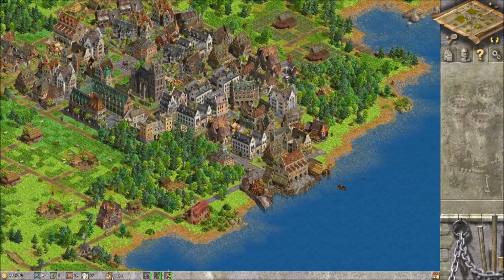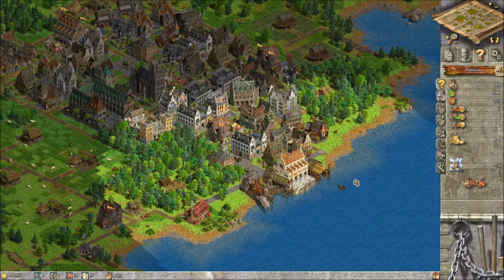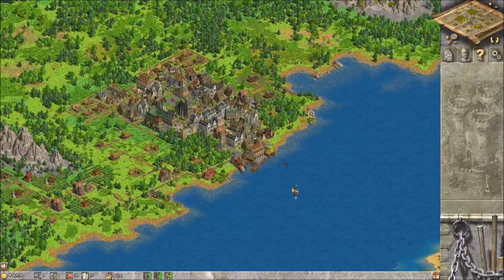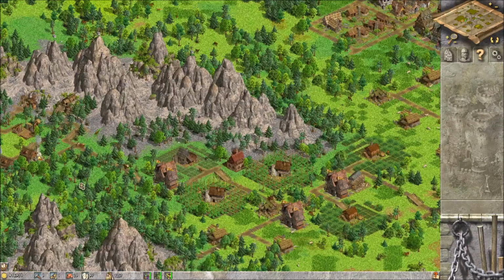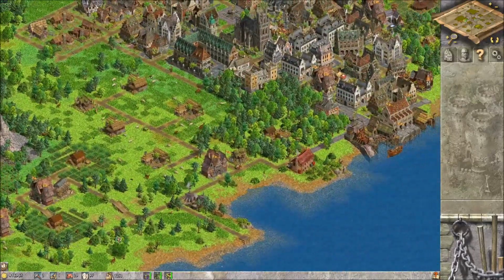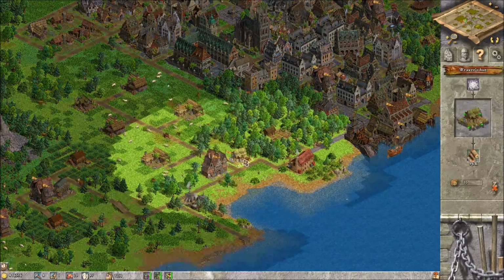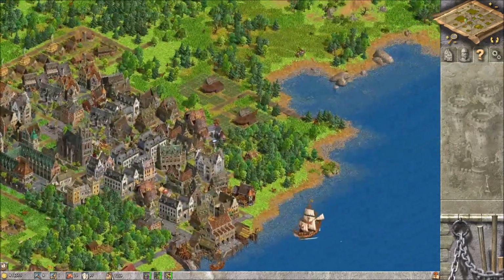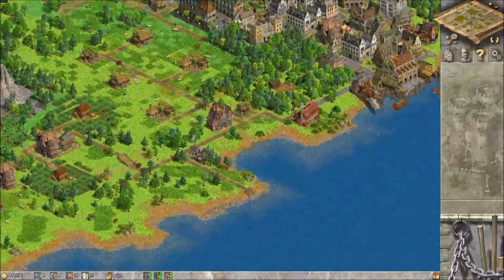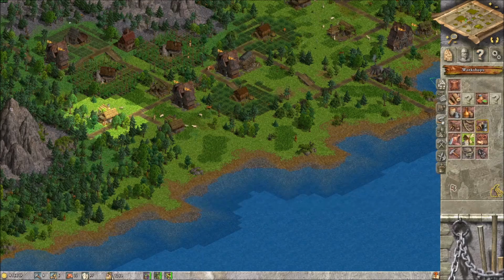Hang on, I also don't have wood. Okay, we need to do something about that. Am I really trying to do all of that with just one forester? Really? Like, no offense, but what was I thinking? Or is that? No, that's a sheep. Oh, by the way. There's what I don't want.